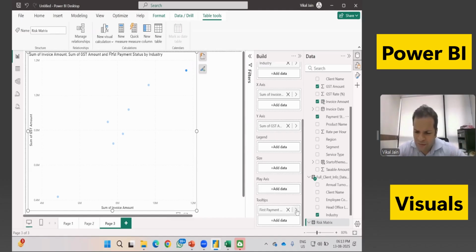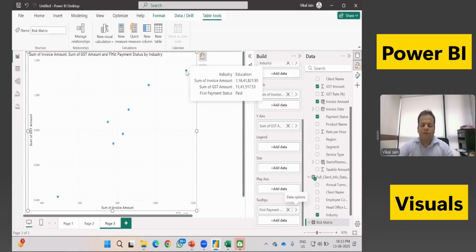So you can even change this. If you want summarization by first payment status or last, or whatever the case may be, you will see it is summarizing my data like this. The first payment status was paid in my data, so that's why it is showing the paid graph now. This information belongs to all segments, paid, unpaid, or partially paid. But now here it is showing most of the payments are paid.